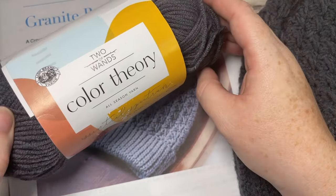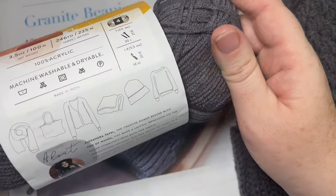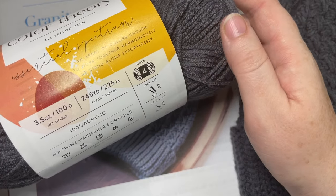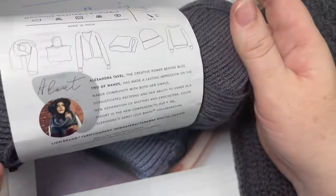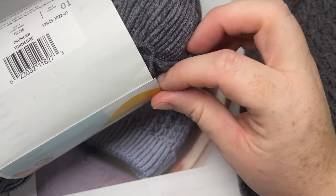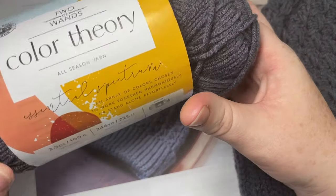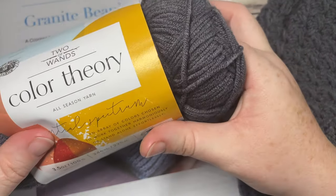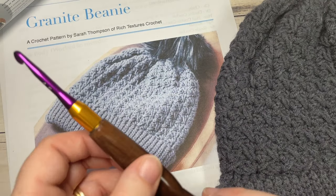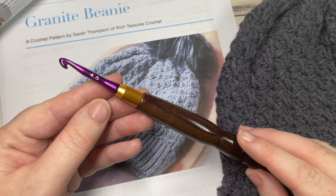I will be using the 2 of 1's Color Theory yarn. Again, you'll need about 1.5 balls of it. It has 246 yards in it, and it's just a 100% acrylic worsted weight yarn. This is the color Thunder. Later on in the video, I'll be using the color Cannon to work my demonstration. You're also going to need a 4.5 or a G7 crochet hook.